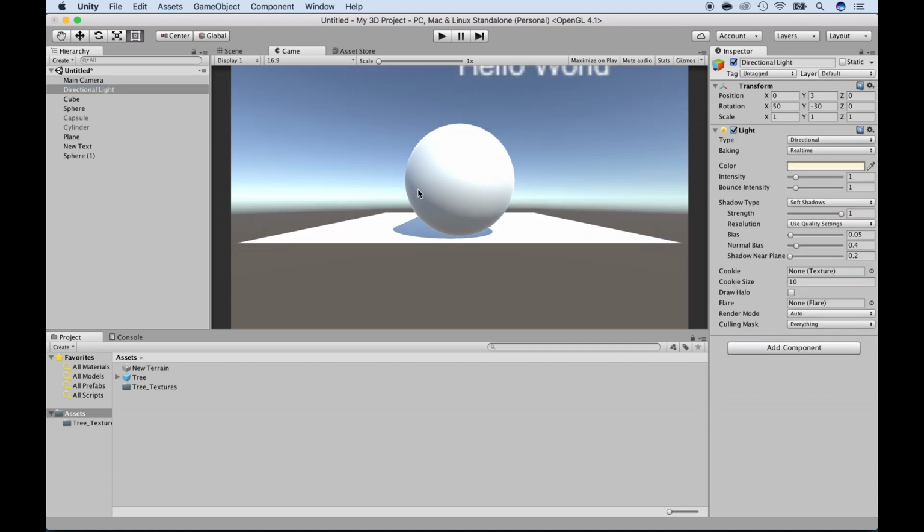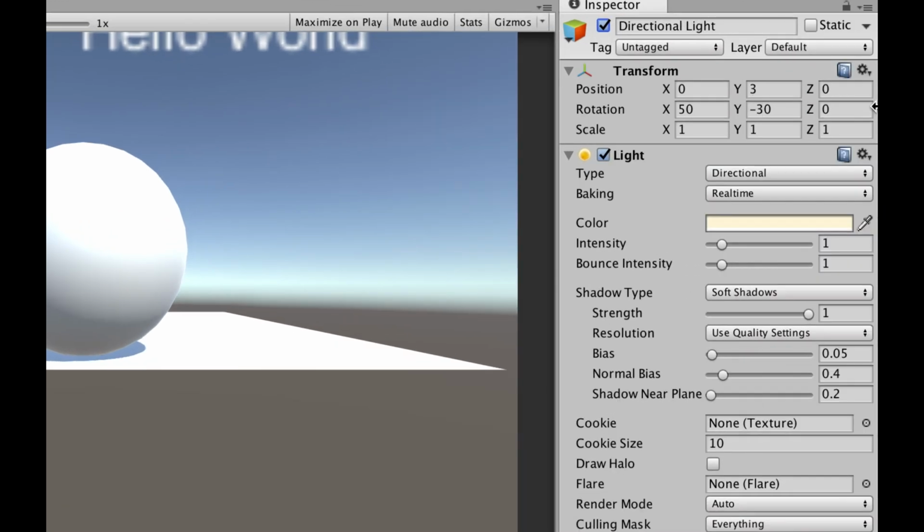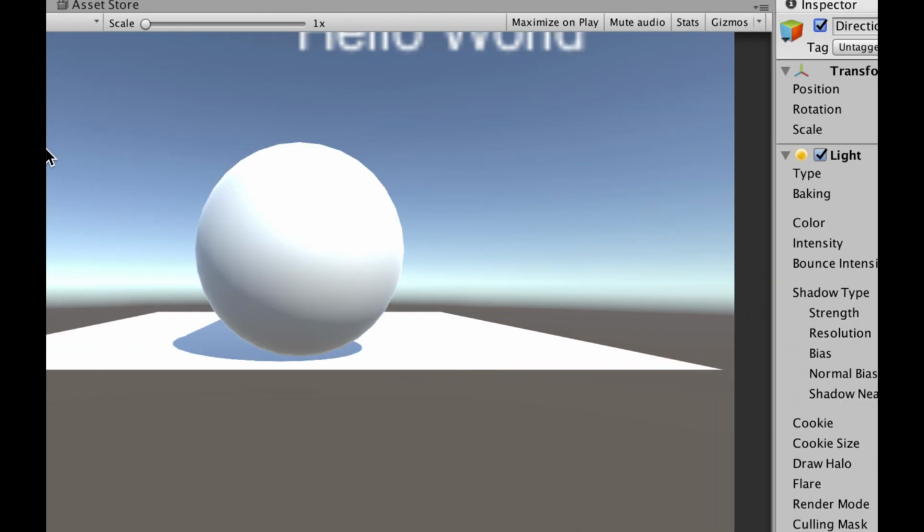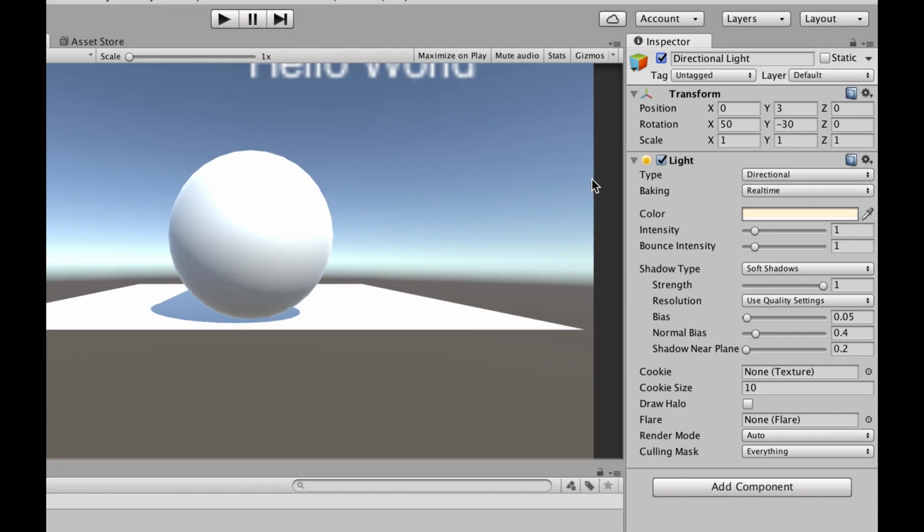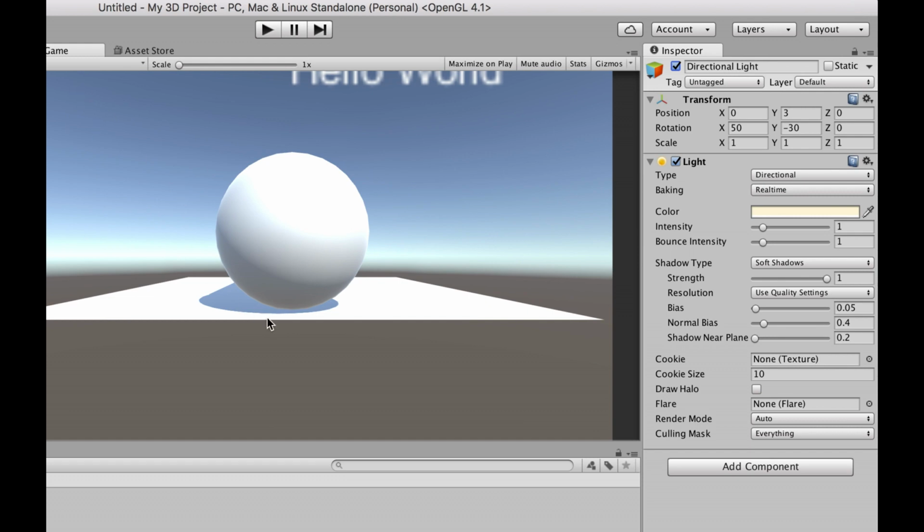Now I'm going to show you that I can select the directional light, and in the inspector it has a transform panel, and this panel is meant to change the light direction. I can just rotate the light, and as I rotate the light, it will be rotating the actual shadow as well. Right now the shadow is on the left side of the object. If I start rotating on the y-axis, check this out. Right now it was at -30, and let me put it at 60. Guess what? The light went to the other side.